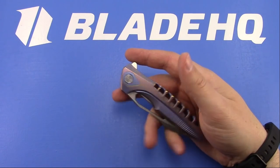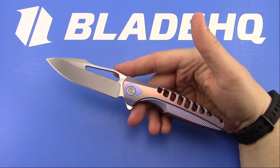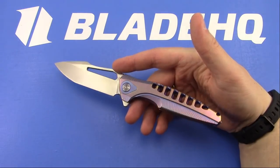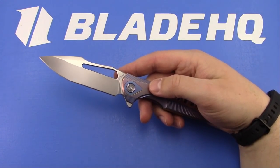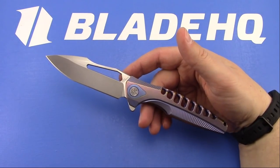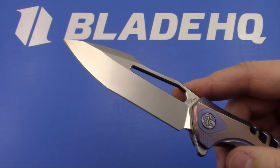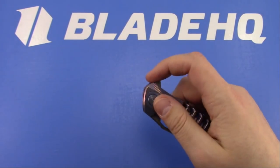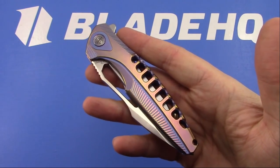Okay, so Kublade, my buddy Dave, said it looks kind of like a Gavko, and I'd agree. It's got some Gavko-y lines here, kind of like a Mako, like a Mako-style blade, pretty much. Which I like, but I don't know how Mike Gavko would feel about that. But yeah, the anodize work is so nice.